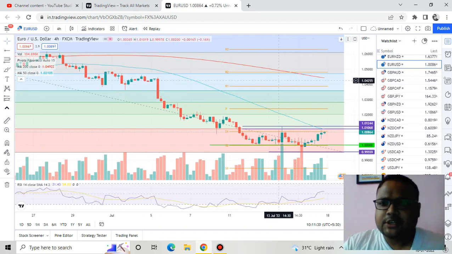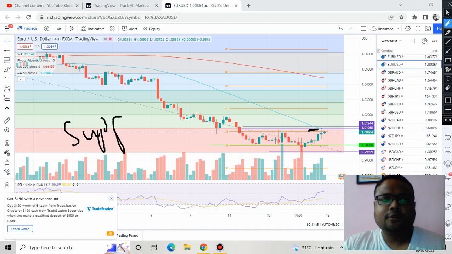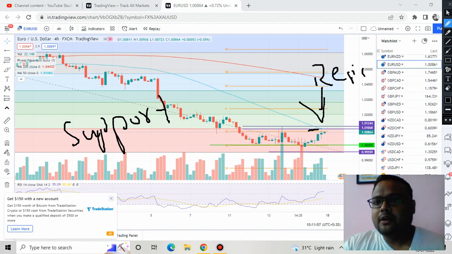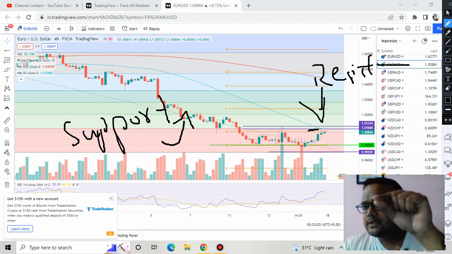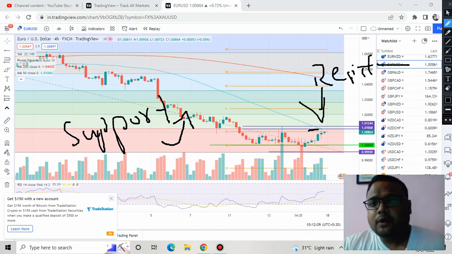Euro USD is just the opposite. DXY closed at the Fibonacci 23.6% retracement support, and you can see that Euro USD closed at the resistance here. Moreover, at the same level we also have the 50 moving average. So the dollar is at support, Euro USD at resistance. If DXY bounces from the support, continuing the trend of the market, then obviously the selling pressure on Euro USD will continue again.